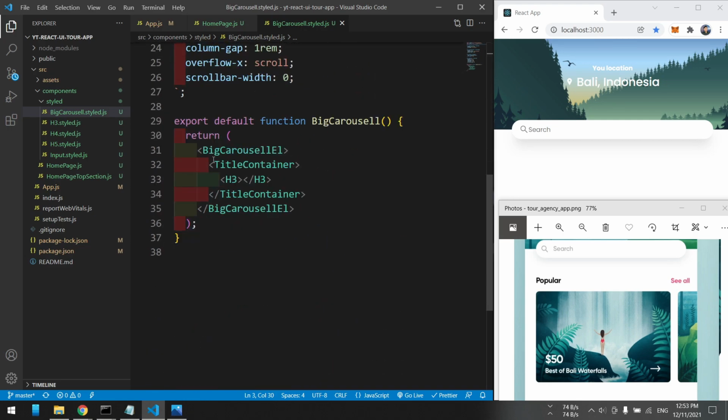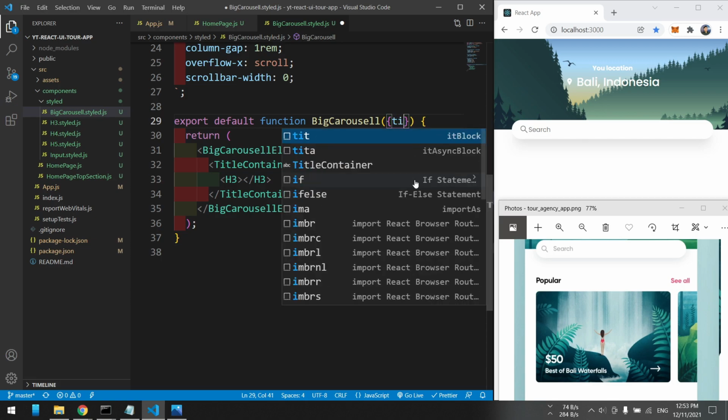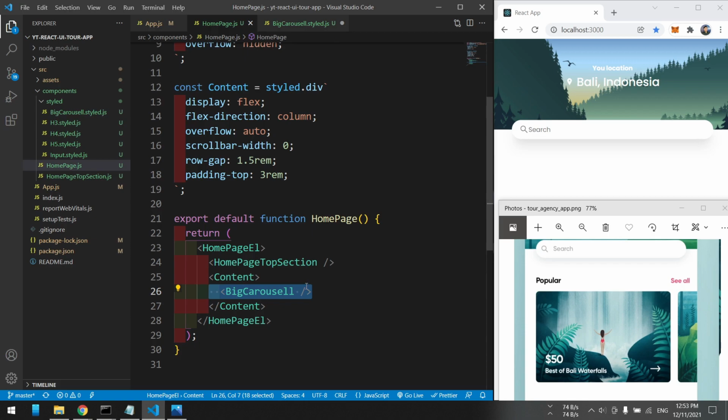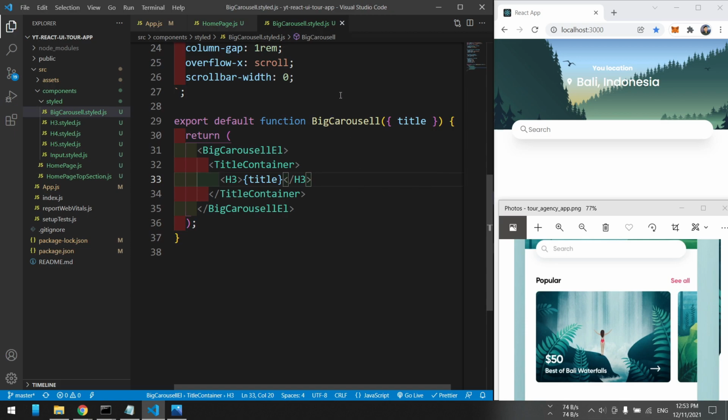So we're going to get the title from props, so I will destructure those props here and use them over here. And we should go back here and give this a title of popular. And save this. As you can see, we got the popular here.